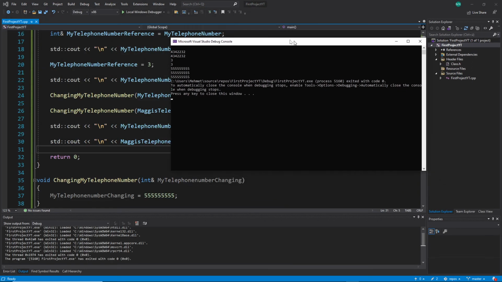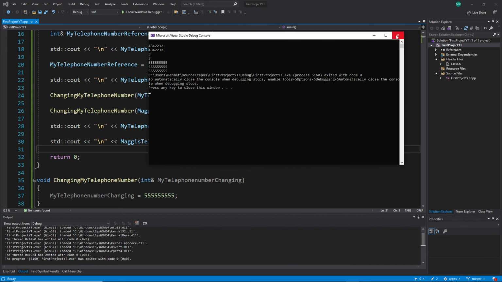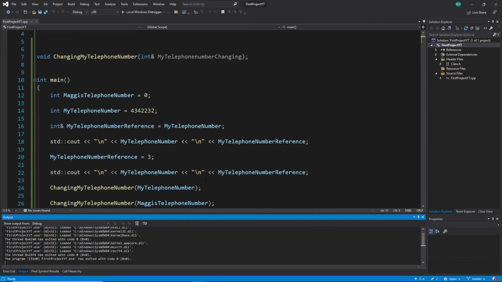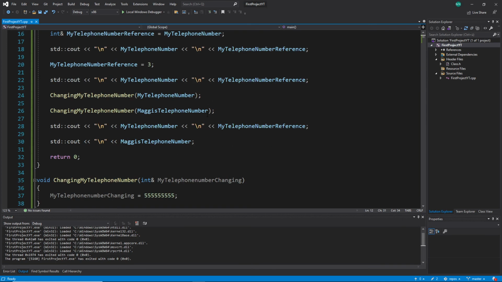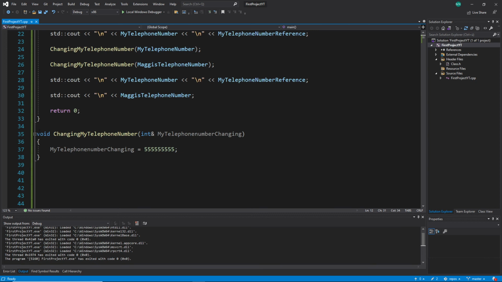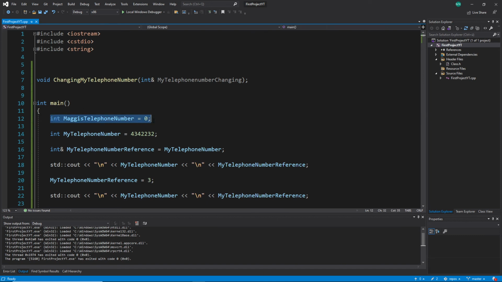You can see Maggie's telephone number was 0, right? Assigned at start, default value. And later, they used this function to assign a value to this default value.